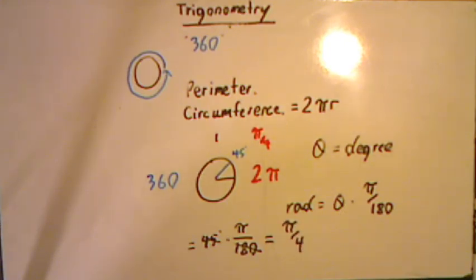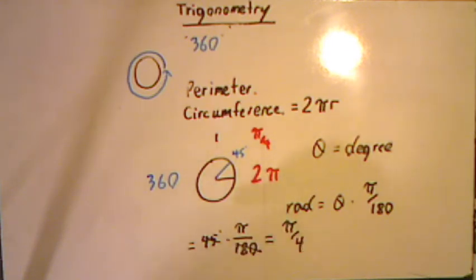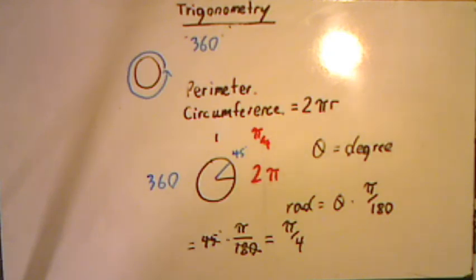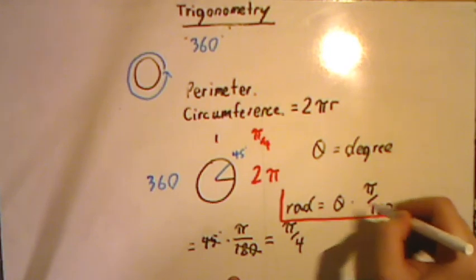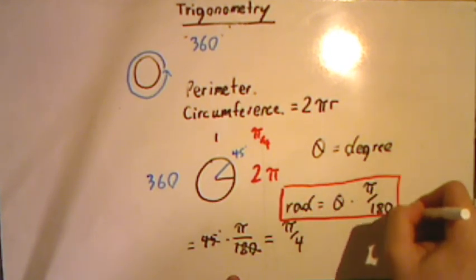And you could do this for any value of a degree going all the way around to 360. But at the point we get to 360, we would end up with just 2 pi. So this is the main point because we will be going between degrees and radians quite often as we talk about sine and cosine. This is the main portion, remembering this particular formula here of how to go between a degree and a radian.